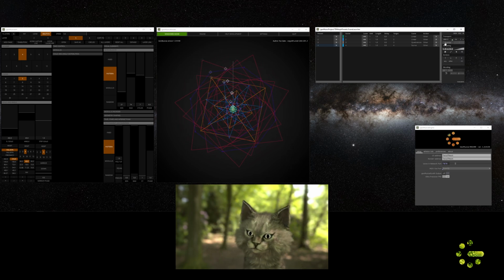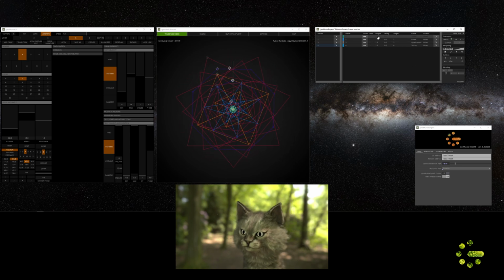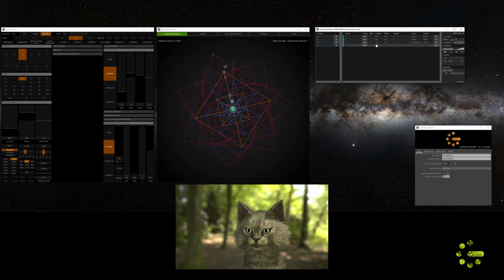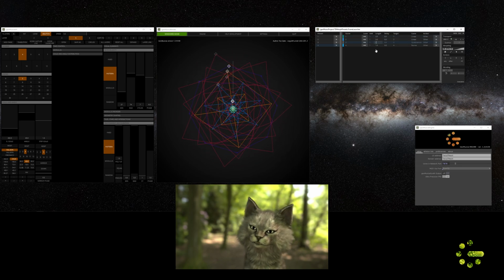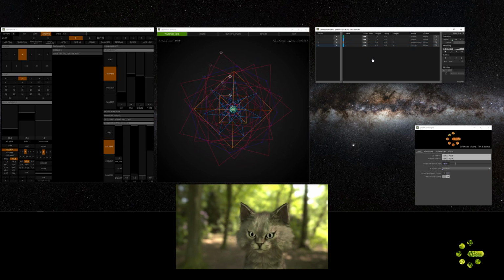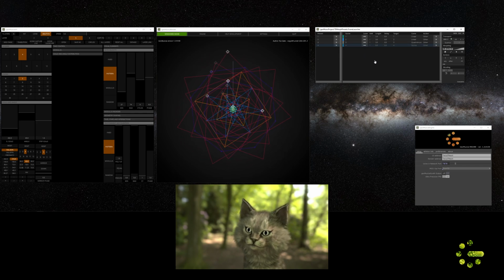So yeah, it's getting a wrong BPM number, but that's okay. Let's just change the length here. So we have different lengths. Now let's just fire this one.